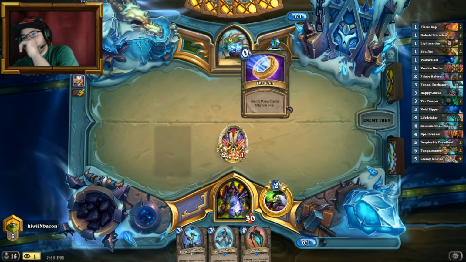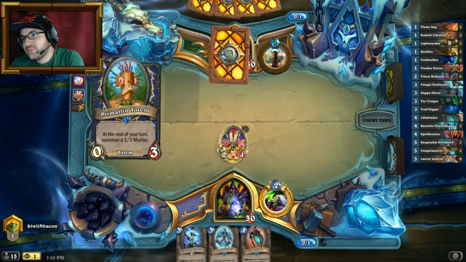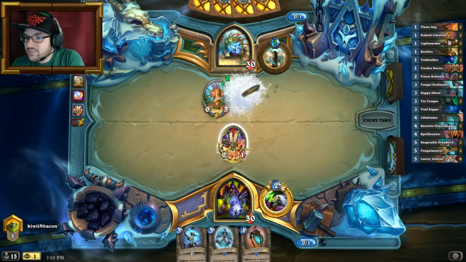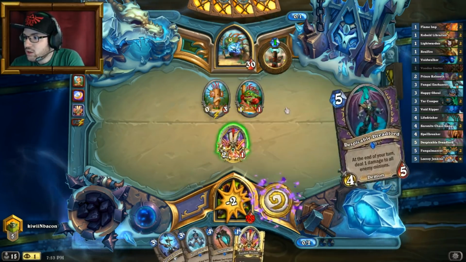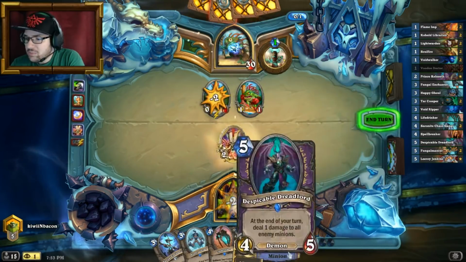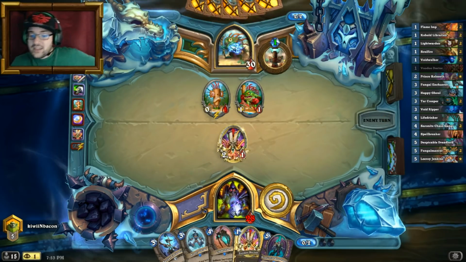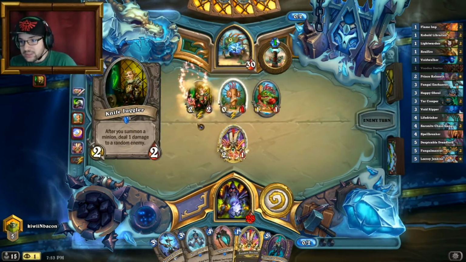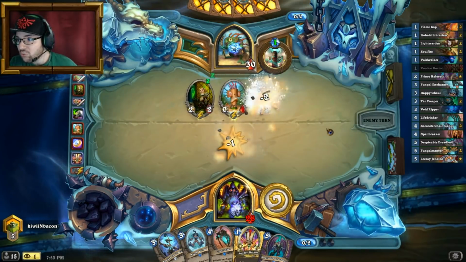Alright. Go ahead. Oh, come on. Okay. That's not fun. That is not fun. I'm going to draw. Oh, Despicable Dreadlord is great against his deck. That is fantastic. Okay, so next turn we can do the thing I said, unless we draw two drop. Which is all right.